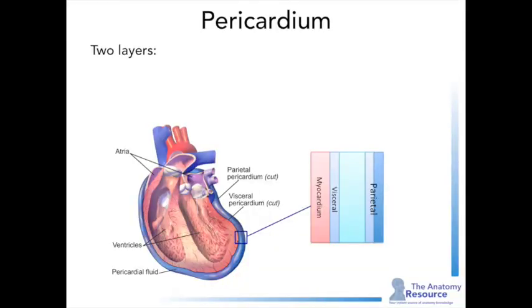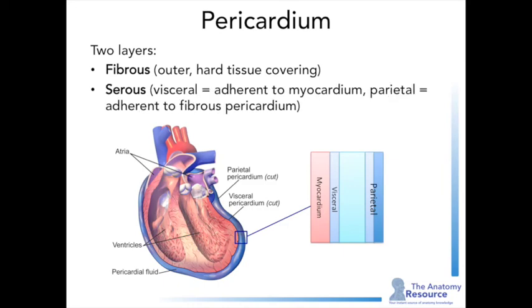Now the pericardium is split into two layers. It's split into an outer fibrous layer, which is the hard tissue covering. This is richly innervated. It's innervated by the phrenic nerve, and it receives blood supply from the pericardiacophrenic artery, which is a branch of the internal thoracic artery, and then also pericardial branches of very different arteries in the thorax and the abdomen. So you get some that come directly off of the thoracic aorta, you get some that come off of the bronchial and esophageal arteries, etc. So there's quite a few pericardial branches of surrounding arteries that will supply the pericardium.